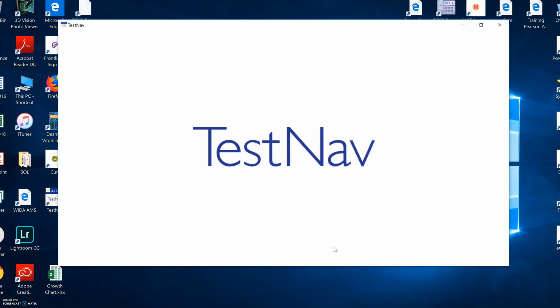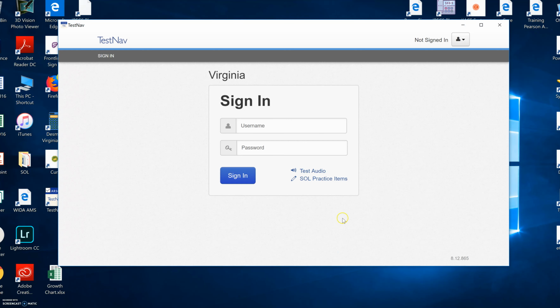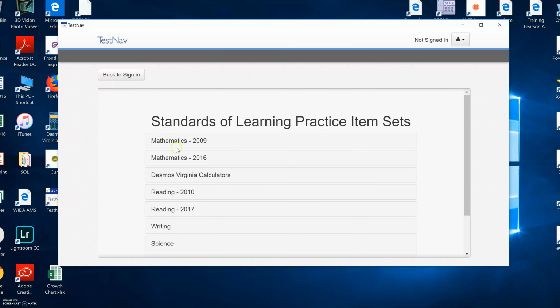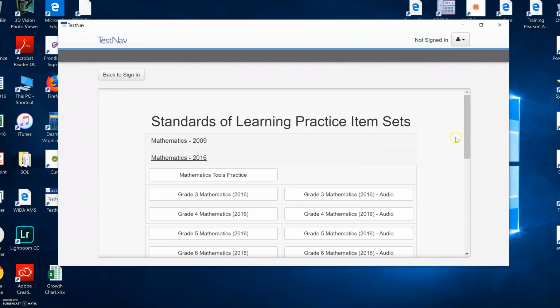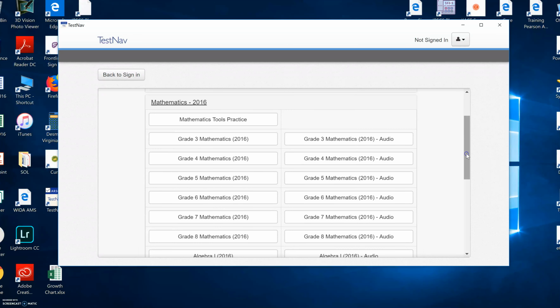And when this screen pops up, they don't need a username or password like they did with the practice test, but instead you'll go to SOL practice items. You can choose math or reading. These are a little bit better because, like I said in our little meeting, they include the newer items that VDOE has put out there for us. If we're using just a practice test, we're missing a couple of the new items.